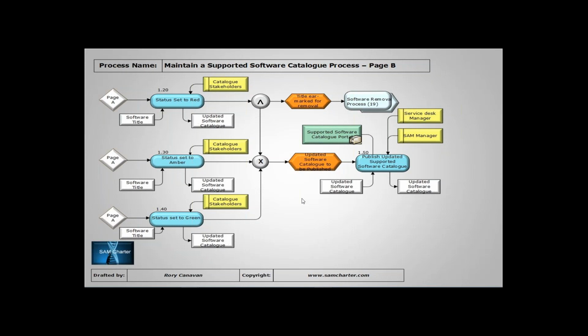But do be aware, the more titles you offer, the more likely you are to have to support these in a service management environment and also in a SAM management environment as well.